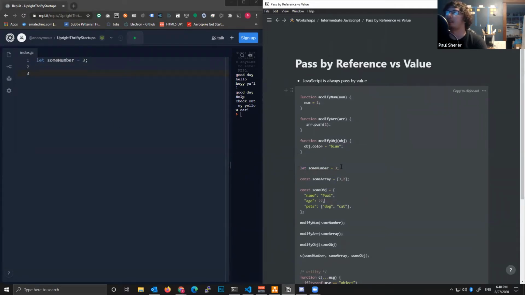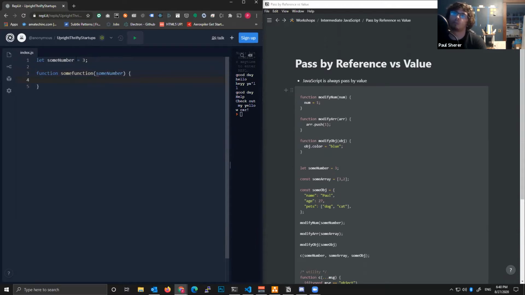But let's say I just define something and I pass it to some function here and I give it some number. Actually, I'm not even going to assign this a type. It's just something. In programming languages like your early C, C++, there's an idea of reference pointers, which are basically where that variable is stored in memory.